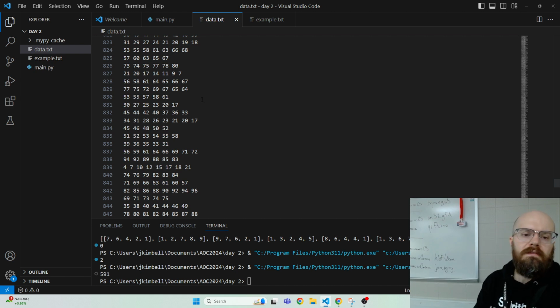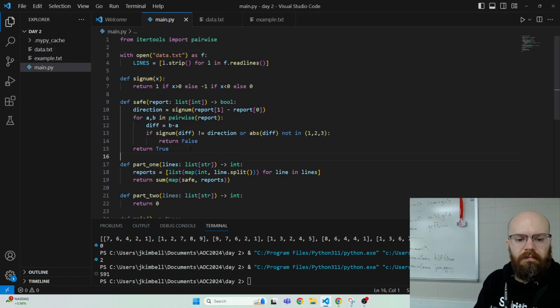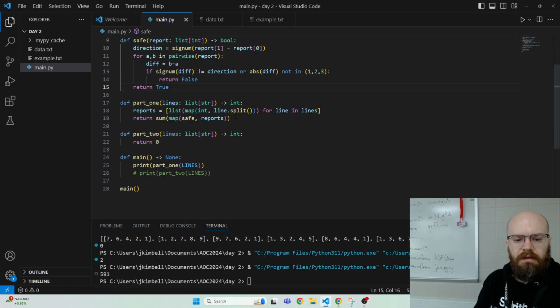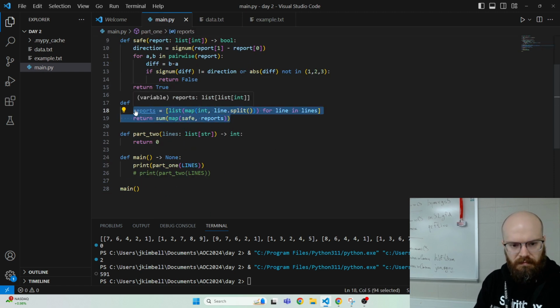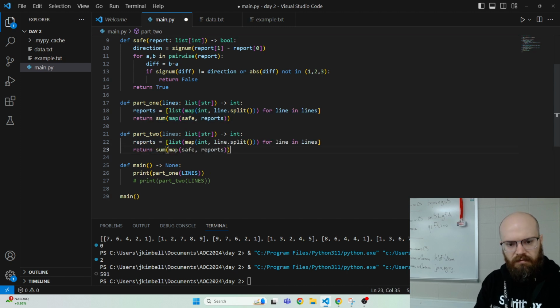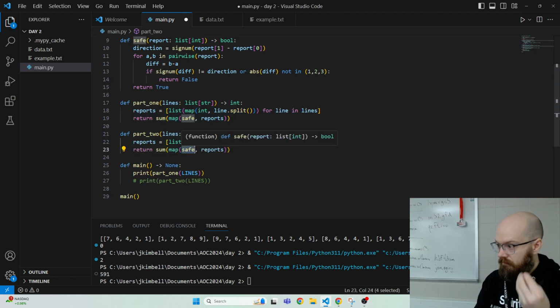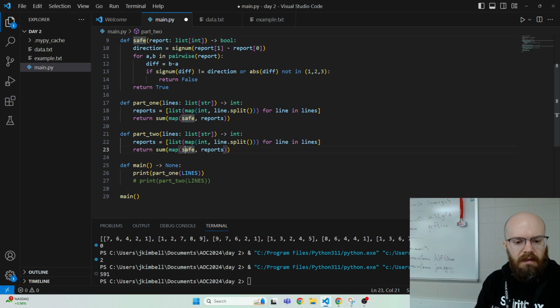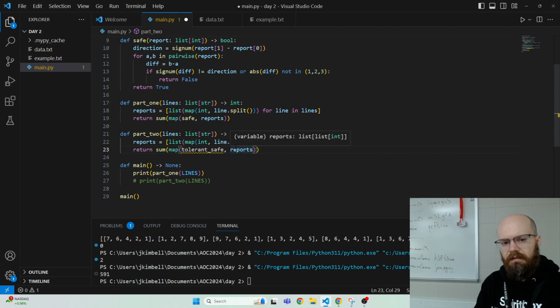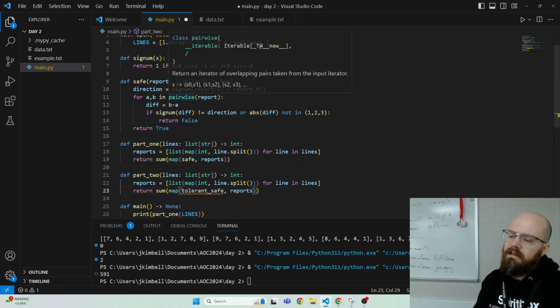So let's say, okay, I'm going to make part 2 exactly the same, except it's going to have a different function mapped onto them. I'm just going to call it tolerant safe. So this will be like, hey, it's kind of like safe, except what if it's not?